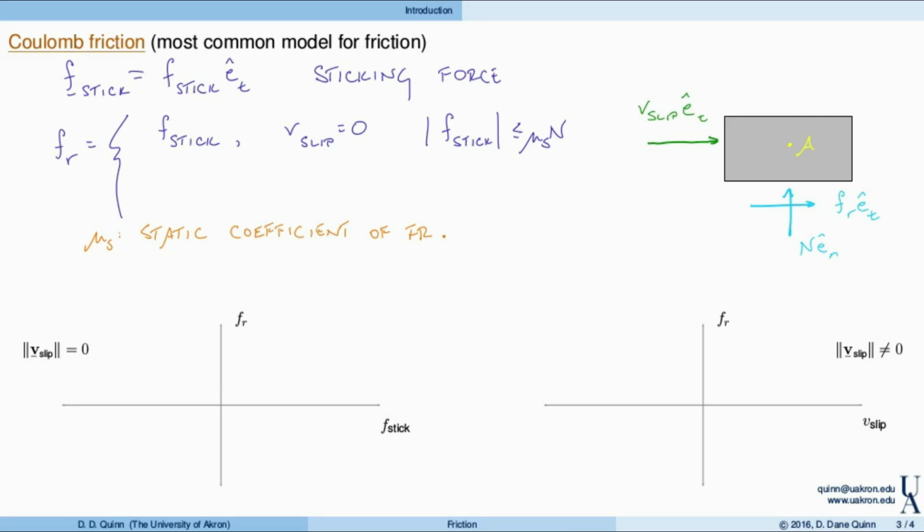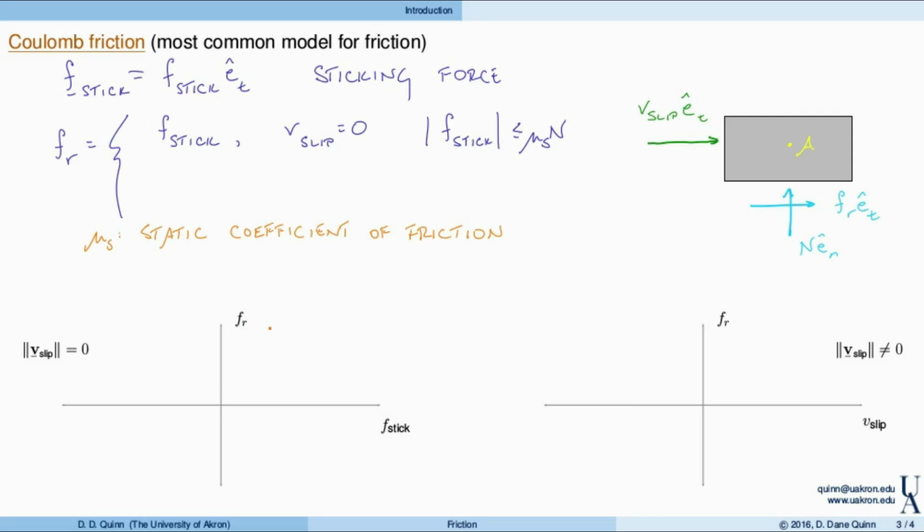And this is a material property. Actually, it's a property that can be experimentally measured that depends on the surfaces that are in contact. So this would be something that would have to be given to us. So we would identify the static coefficient of friction, and then we would say as long as the sticking force is less than mu s times N, and the blocks are stuck together, then they essentially remain stuck together. So now let's look at that piece down here on these two graphs.